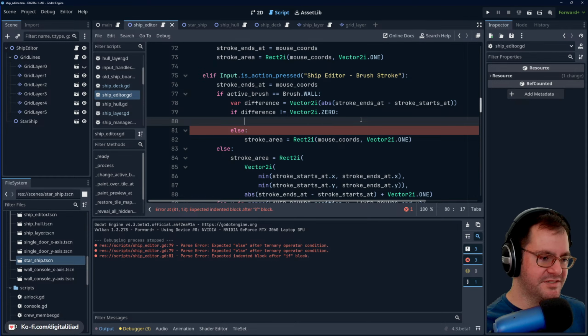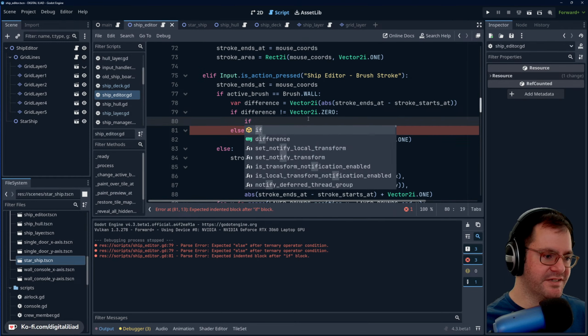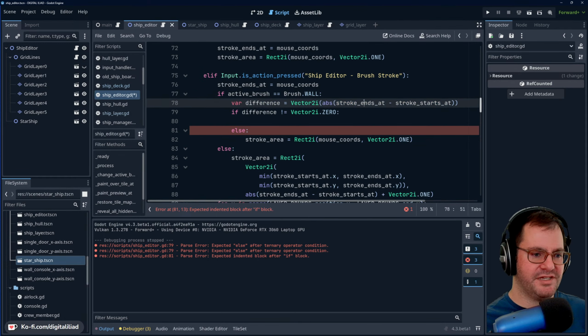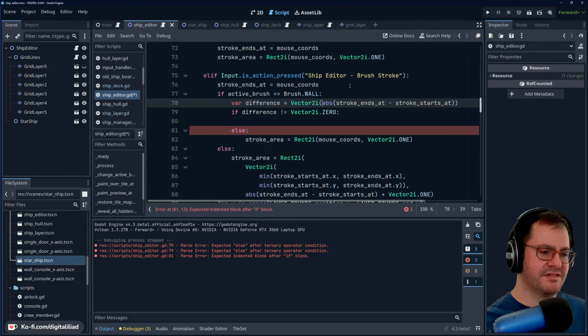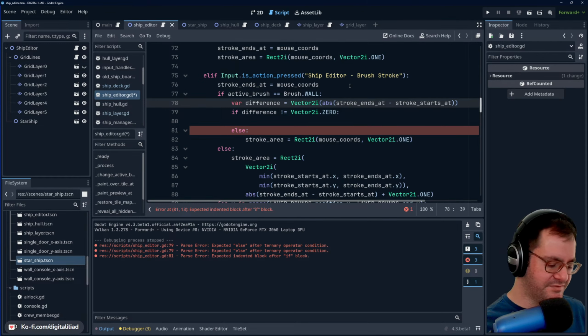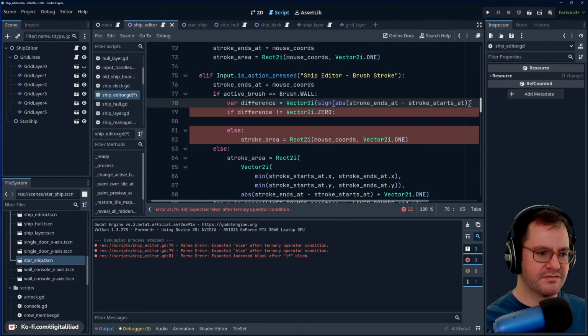All right, so if the difference is not equal to 0, now we need to pick the axis. So we could say if difference... Well, let's do the signed thing here because we just need it. This is going to be really stupid. So we're basically taking the ABS of the endpoint minus the start point, so the distance between the two as a vector. So we've got the absolute value of that. Oh, if we've already got the absolute value of that, then we can just take the sign. And we've got what we want.